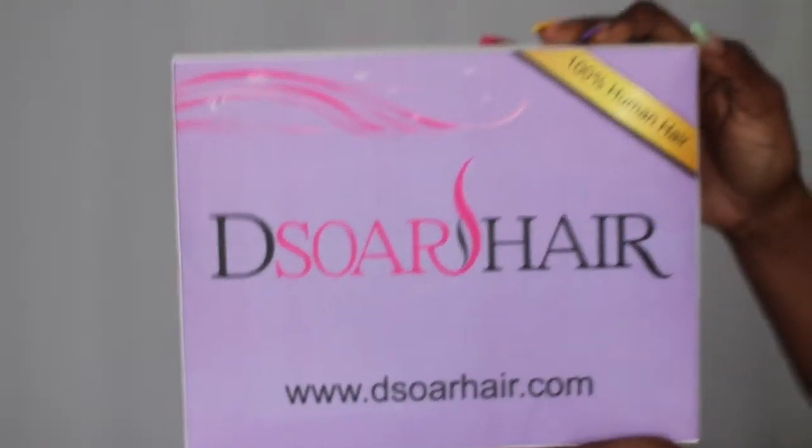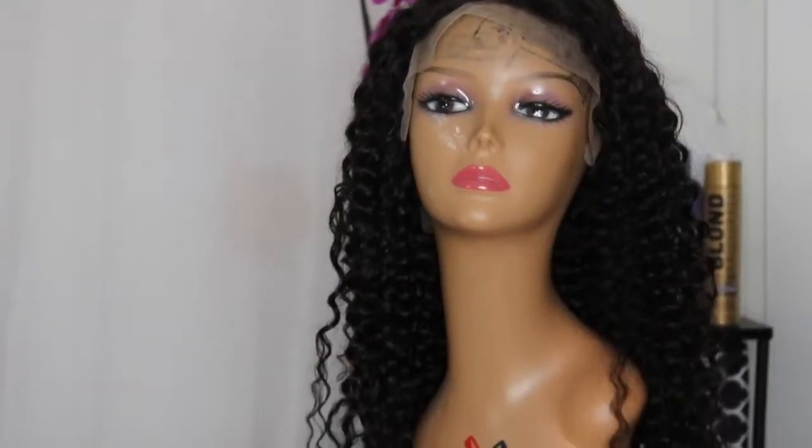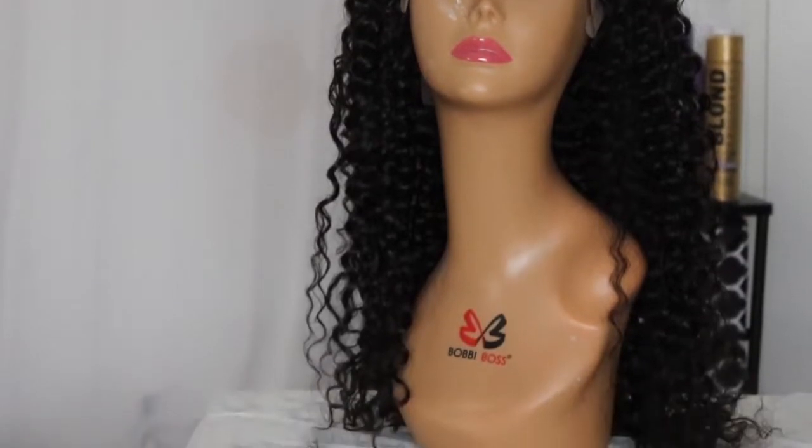Today I am coming at you guys to show you how I try to slay this hair with minimal parting space. So I'm using hair from DSoar Hair. This is their Jerry Curl lace front wig. It's 24 inches. And this is how it looks straight out the box.